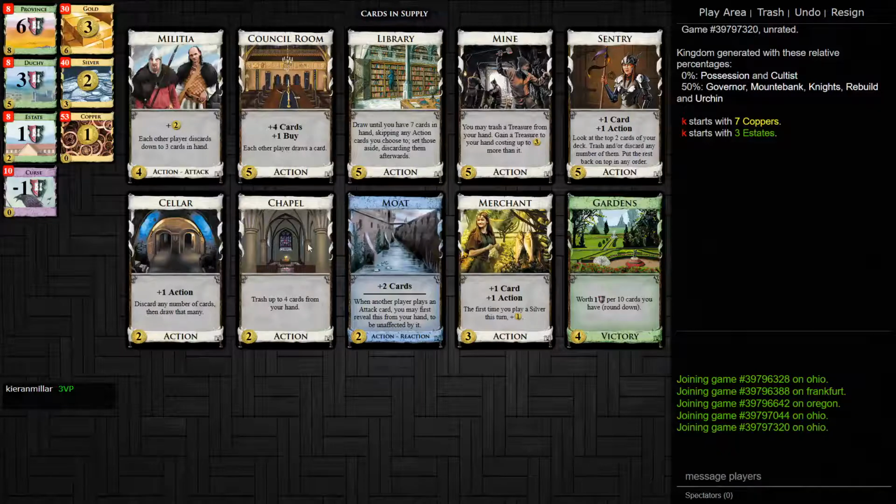I still feel like you have to chapel either way. I do want some sentries in any case. I guess we do still buy the Militia early. It's the only other thing we're going to be doing, along with the chapel. And then if our opponent starts picking up libraries, we might have some sentries, and we just look to trash the Militia, and we make our opponent's library deck really stink, if that's what they do.